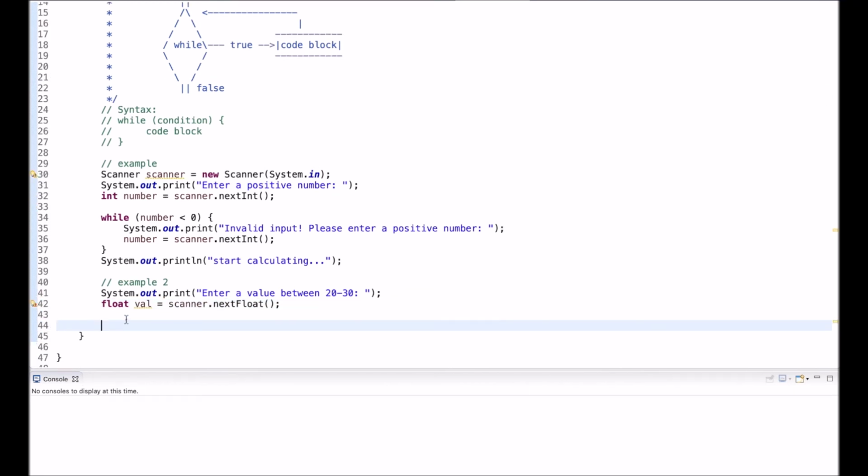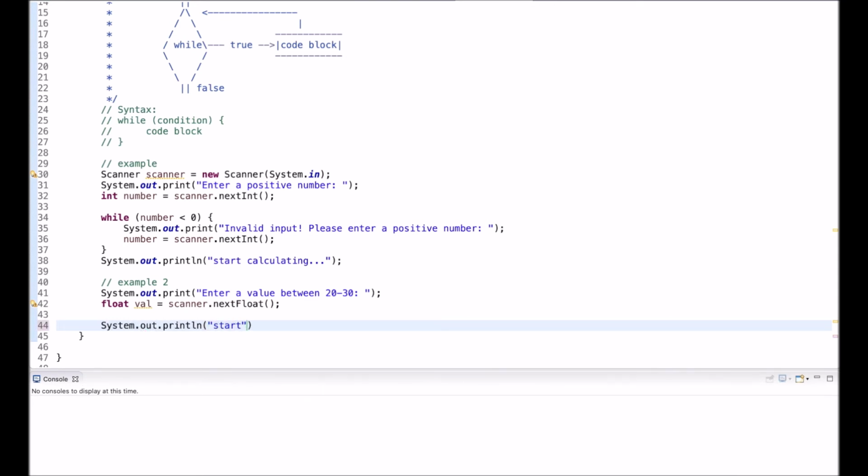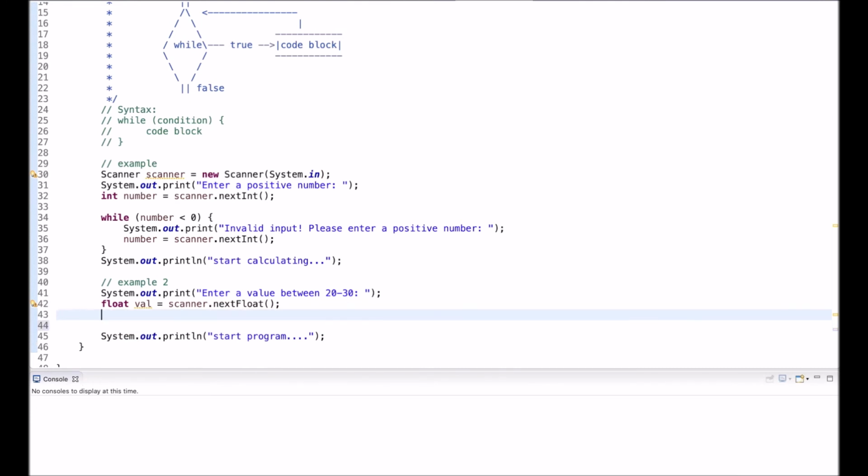Now again, I want to prompt as long as something invalid has been entered, right? If something between 20 and 30 has been entered, I can just output a message, start program. So this starts calculating whatever I want to do. But when something invalid has been entered, I need to reprompt.